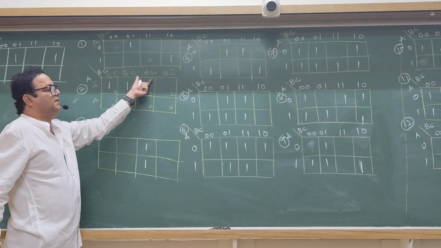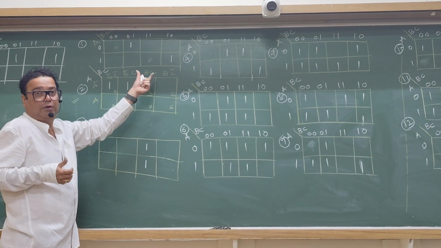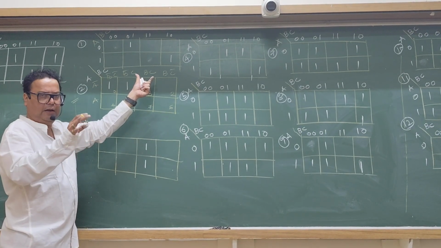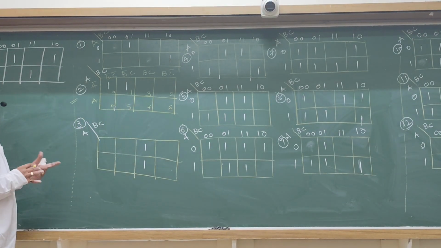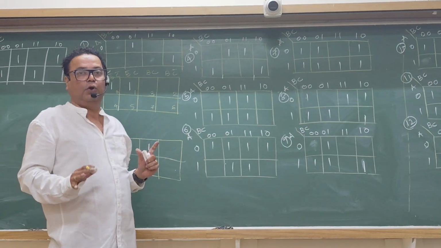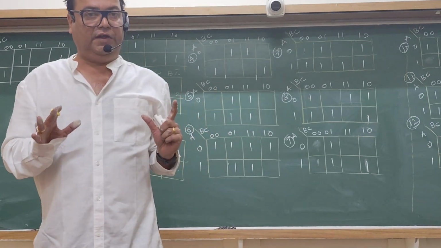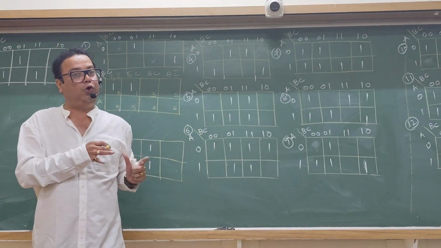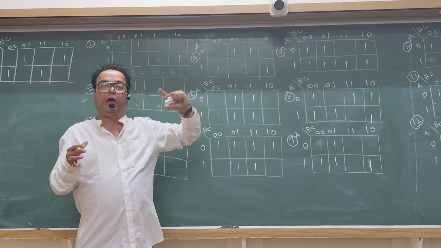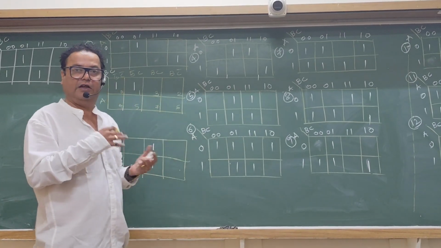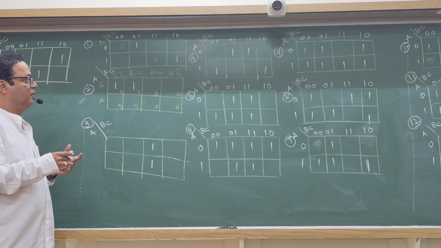Now why is it like this? There is a concept called Gray code. You will understand this. Let's go step by step. I'm taking exactly 13 examples to make you understand the three variable KMAP. After I explain, you have to practice. In the next video, I will give you the examples. I'll give 15 minutes to solve and then I'll give you the answer.